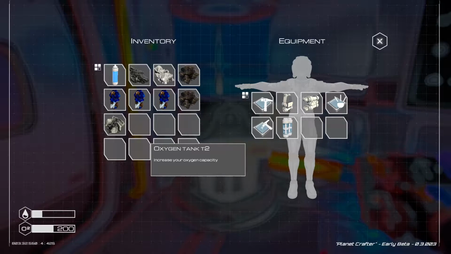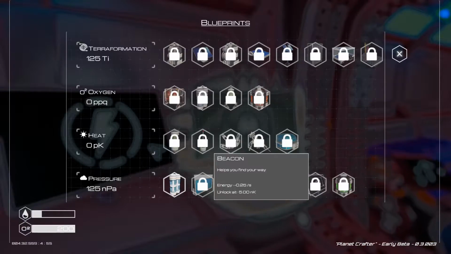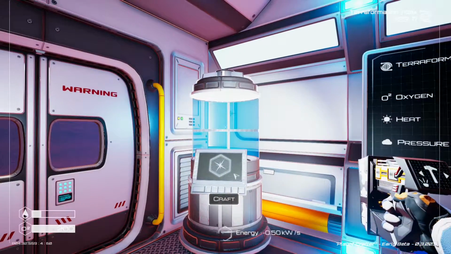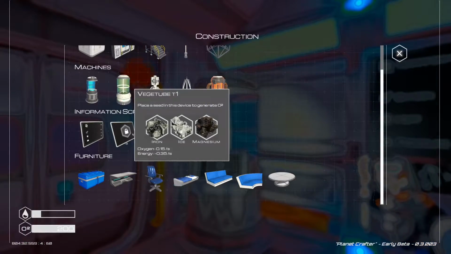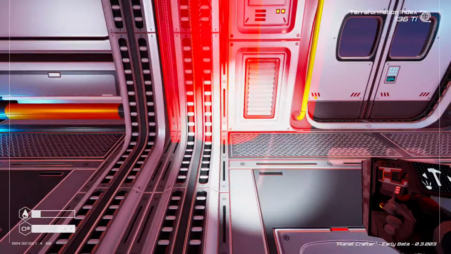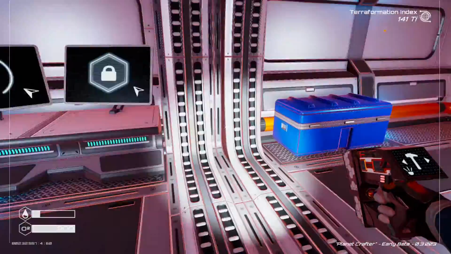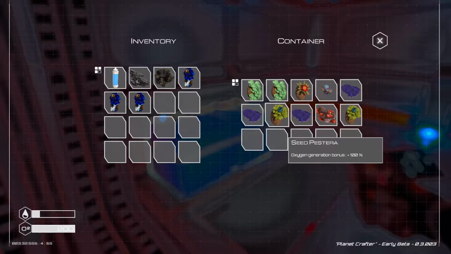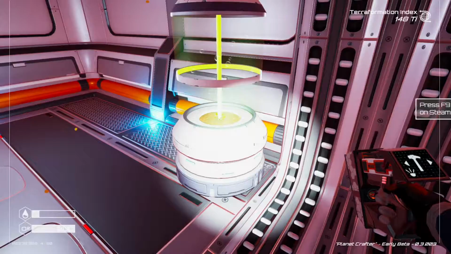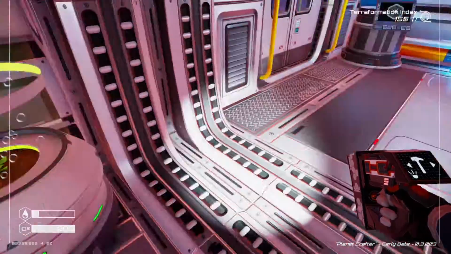So we're at 100 now, and 200. Okay, that's good. So what else is there? Veggie, oh yeah. So let's make one of these because I got the seeds now. Oxygen generation bonus plus 100%, plus 50%. Okay, this one's better. Put that in there. You can kind of see it in there. It's neat.